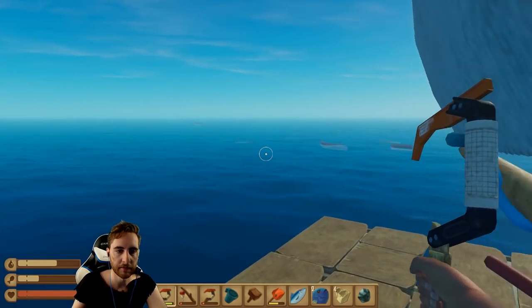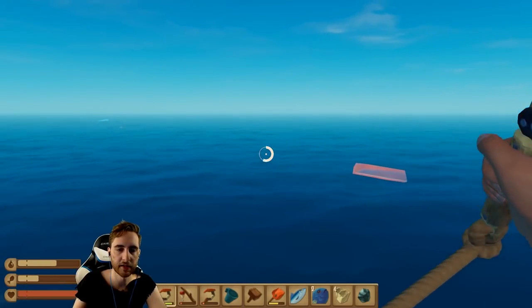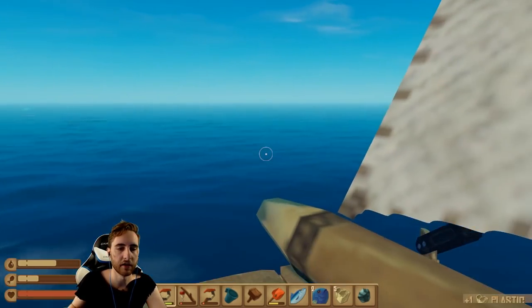They're above us. Look at them, they're so cute. Where? I don't see any seagulls. Above us, like right, oh, above us. Are they? There was some flying around. Oh, I don't see them.